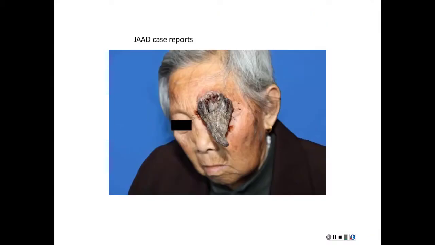Okay, from JAD case reports. Again, these are basically the world's best. It's like getting to attend everyone's best grand rounds of the year. You see extraordinary cases and really good teaching cases, so I strongly encourage everyone to go online. They're all archived, every QTIS online image, every JAD case report. You can go back and in a weekend morning do tons of cases. Do your own virtual grand rounds.